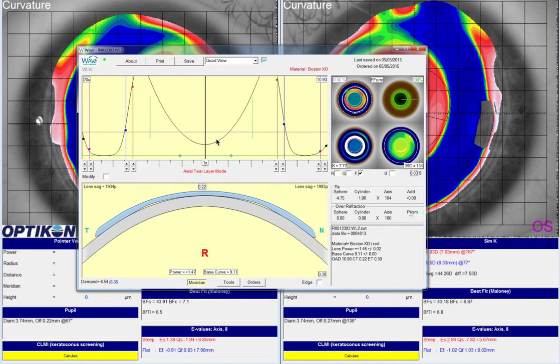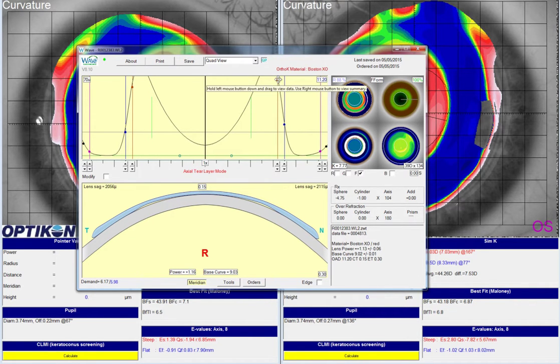Here's the lens that the patient is using for the right eye right now. The first thing I would change is the overall diameter. I think on this cornea, we can go up to about 11.2, and then we also have to readjust the OZ and IC when we change the diameter.